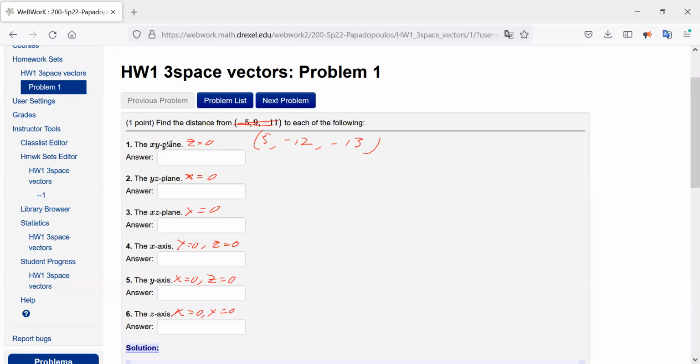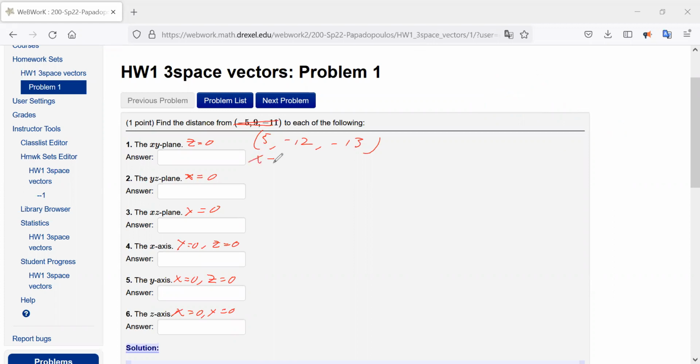So I just changed the point here, and I'm still going to go through and solve it with this new point. If we've got the XY plane, that tells us that Z is equal to 0, which means we can set our X and our Y values to anything that we want. The value that's going to minimize the distance is if we set it to have the same X and Y values as the given point. You can kind of see, if I do this, that's going to be a bigger distance than if I do one that's right below it. So that's a nice little visual argument there.